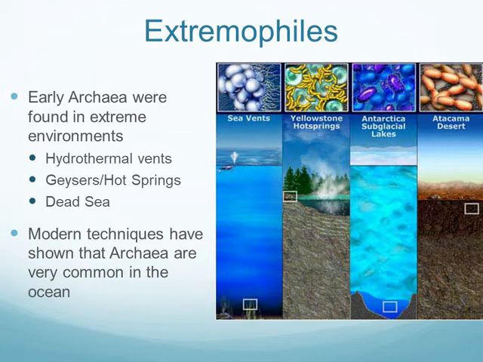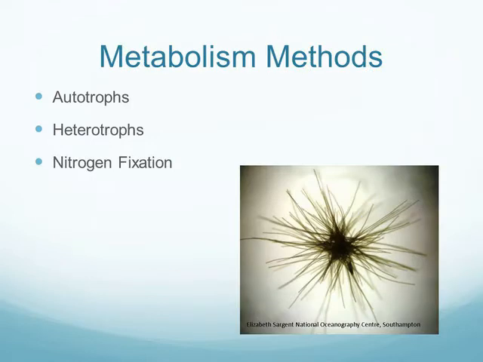And even back then, there was bacteria within the water, and it was thought that it was archaea bacteria that lived in that water. So from that, that's why they think archaea bacteria had a very important role, because they were probably the very first bacteria found in the ocean. That was it for archaea.